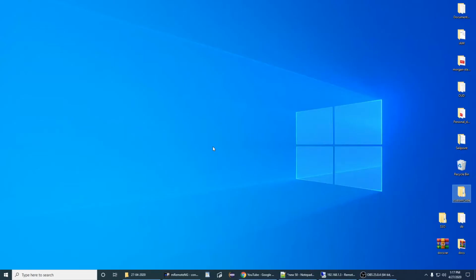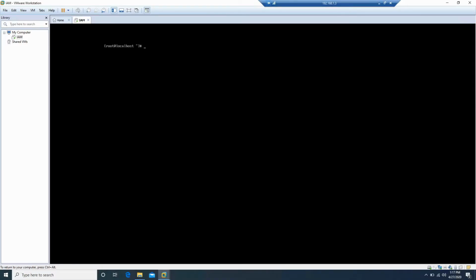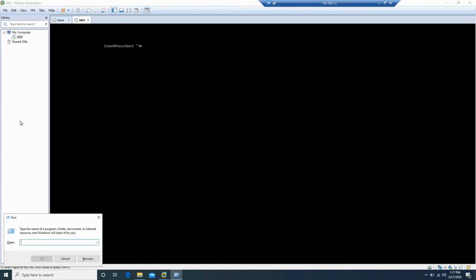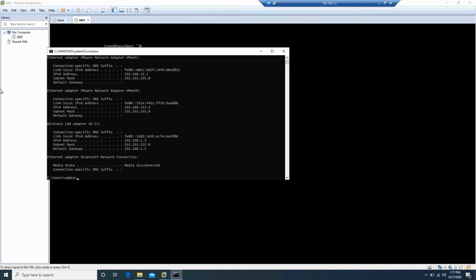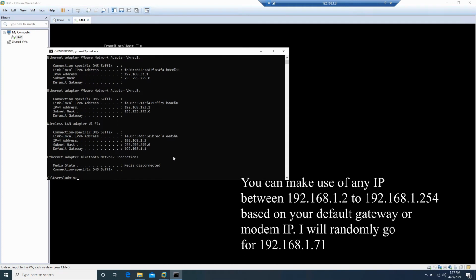So first thing is, this is my local machine and 192.168.1.3 is another Windows machine, and on this Windows machine VMware Workstation is running where CentOS is running. Now let's say we want to configure a static IP. So first, let's go to the command line. Come out of this with Control Alt and come to the local machine on 192.168.1.3. Now go to the command window, CMD, and run ipconfig. Here you can see the IP address is 192.168.